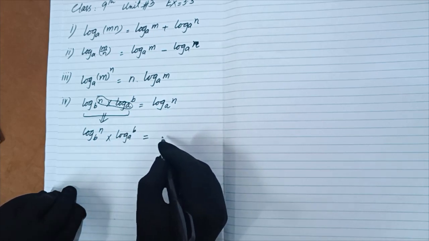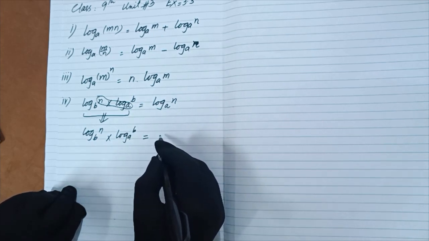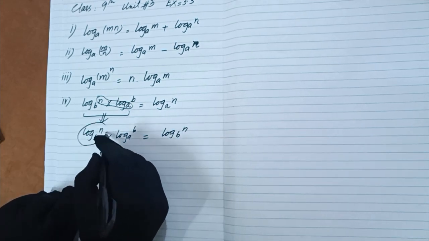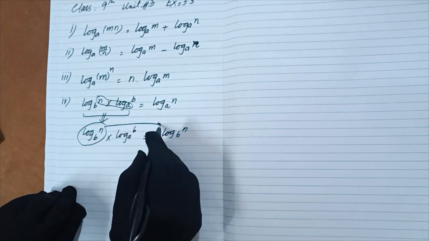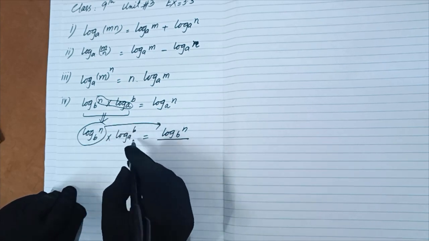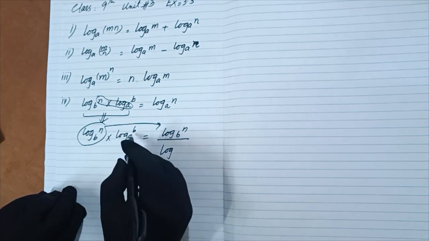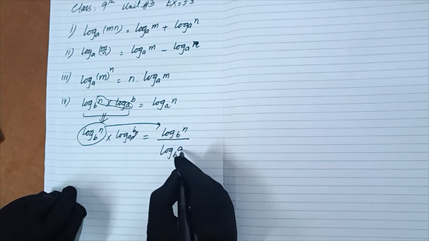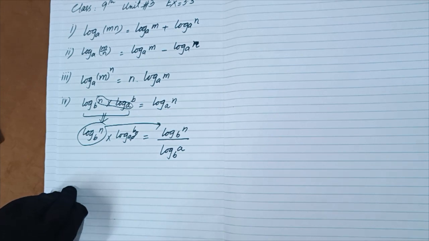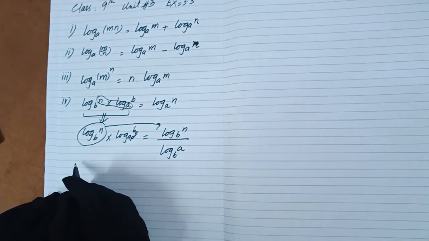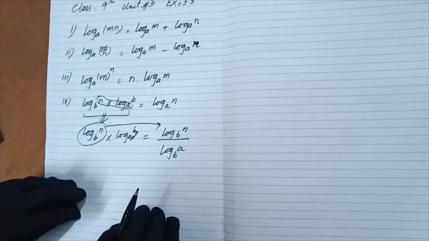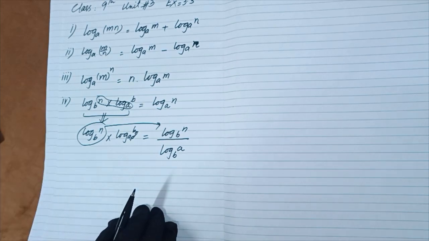It can also be written in the form of log bn, at the same level, and then divided by, if you are taking it down, log, they will change the place of each other. B here, a here. The number will become base and base will come in the number place. So this is the change of base formula. Now after revising these logarithm formulas, let me solve a few questions related to this one.